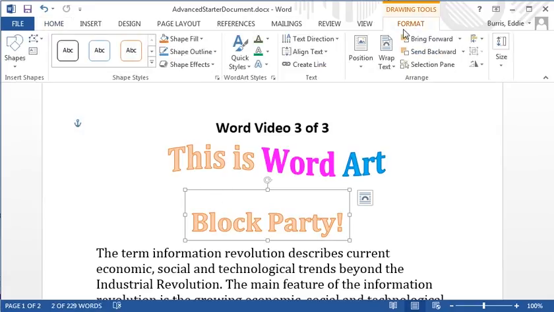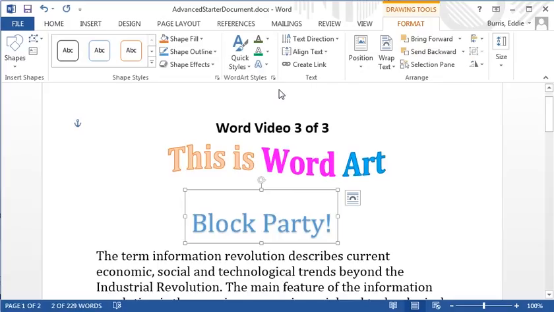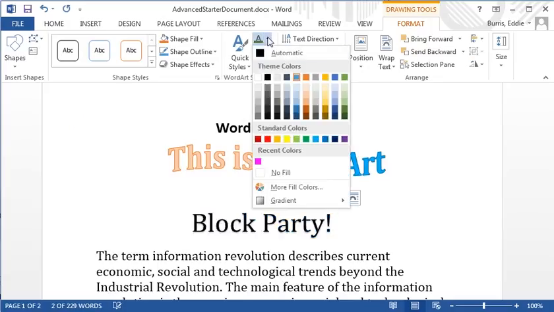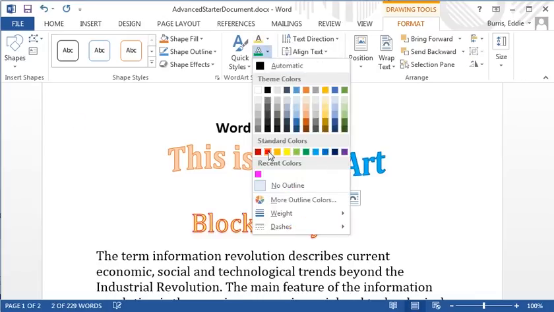From this tab, you can use one of the quick styles, and these are the same style options available when we first inserted WordArt. Also from the WordArt styles group, you can modify the text fill, and there's a different one here for the text outline.